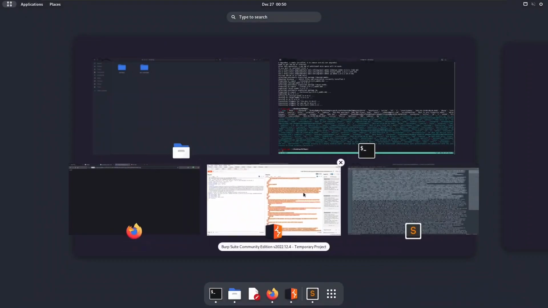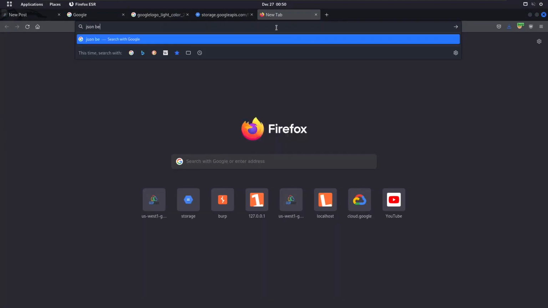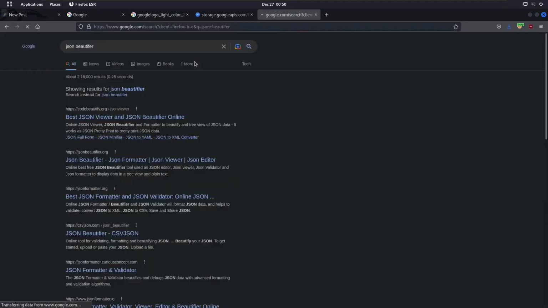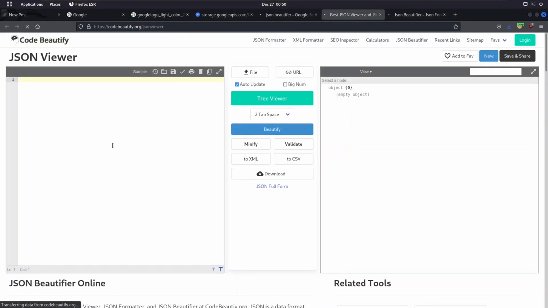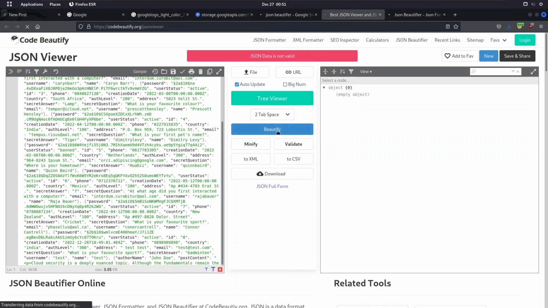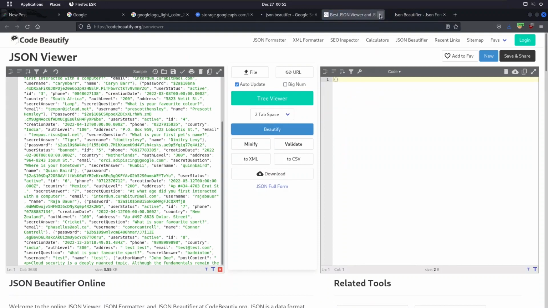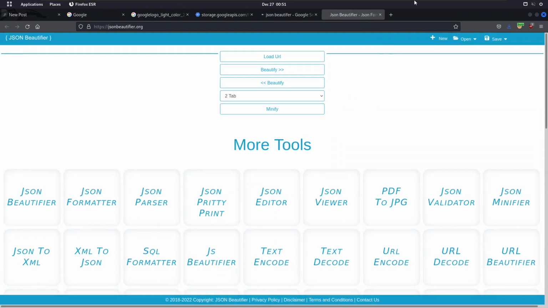Okay, let's just use some online JSON beautifier. JSON data is not valid.